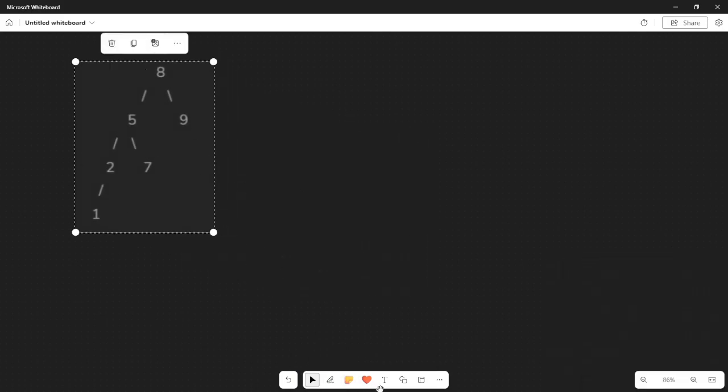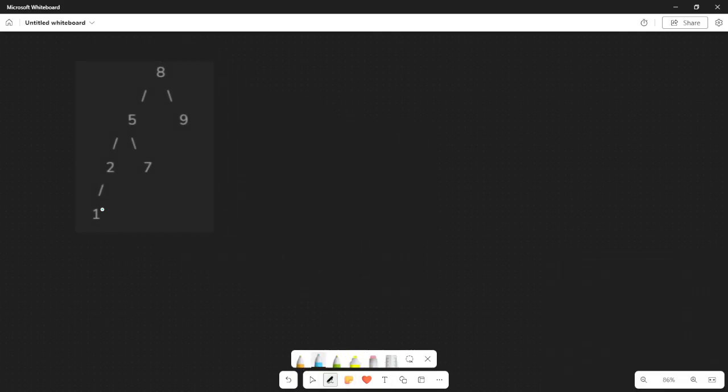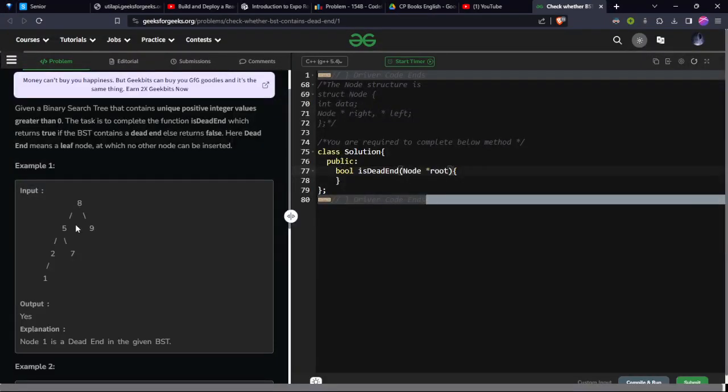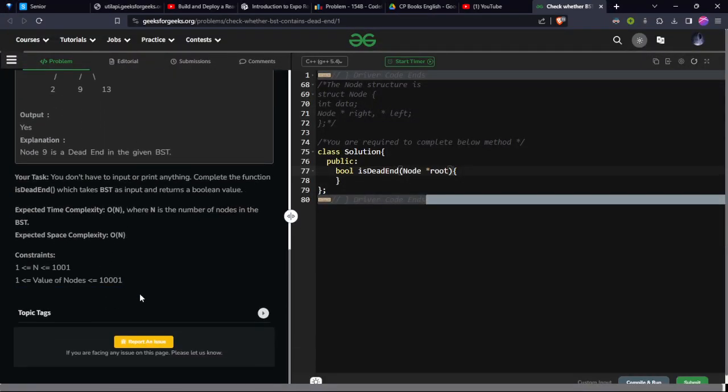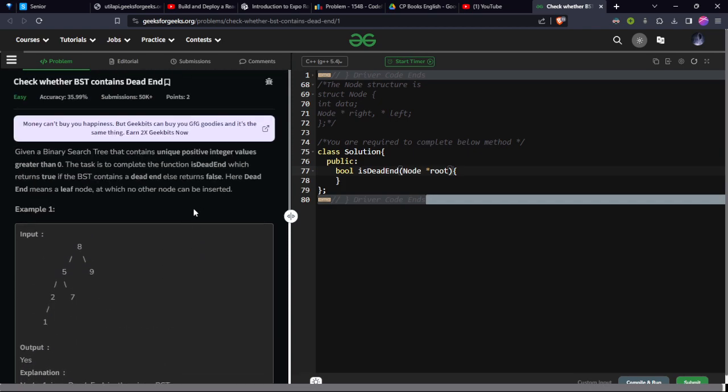So why is 1 a dead end? Because you cannot insert anything at the left of 1 and anything at the right of 1. Anything at the left of 1 will be less than 1, anything at the right will be greater than 1. If you see the parent of 1, which is 2, anything which is greater than 1 is also greater than 2, so you cannot put it to the right of 1, and there cannot be any node less than 1 because the problem states that we are going to put positive values.